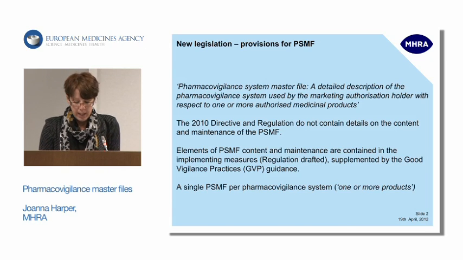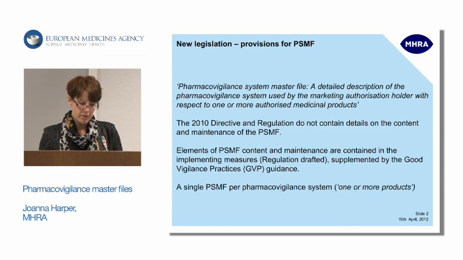Here I've provided the main part of the requirement around the Pharmacovigilance System Master File, and it is a detailed description of the pharmacovigilance system. That said, it is different to the existing DDPs for those of you that have been involved in producing and submitting the DDPs. The regulation and the directive don't contain details, and the implementing measures have been drafted, which contain a lot more detail about the content and the management around the pharmacovigilance system master file.